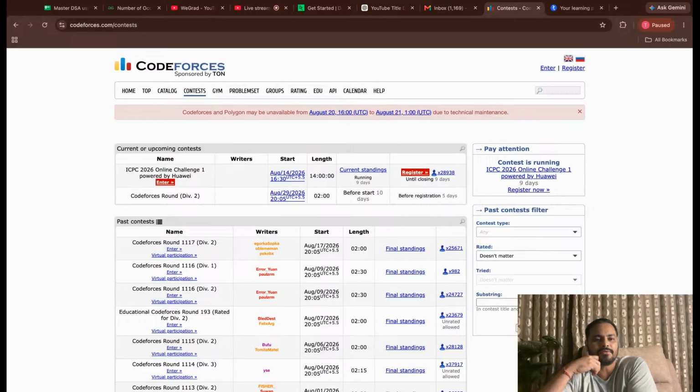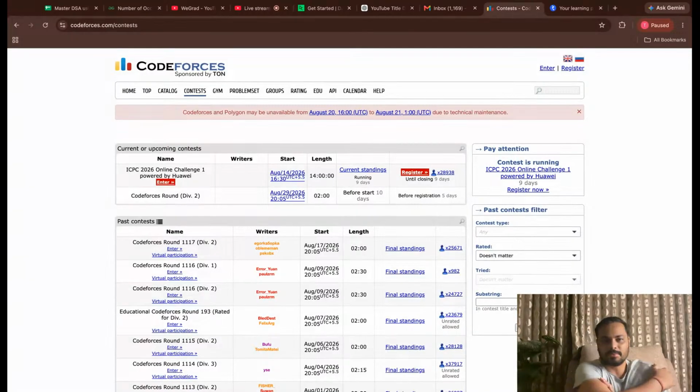That is taken care of by Code Forces. But if you want to learn advanced level programming also, but specifically you are targeting product based companies, then you don't have to go to Code Forces as of now. You can go with LeetCode only, that is enough.